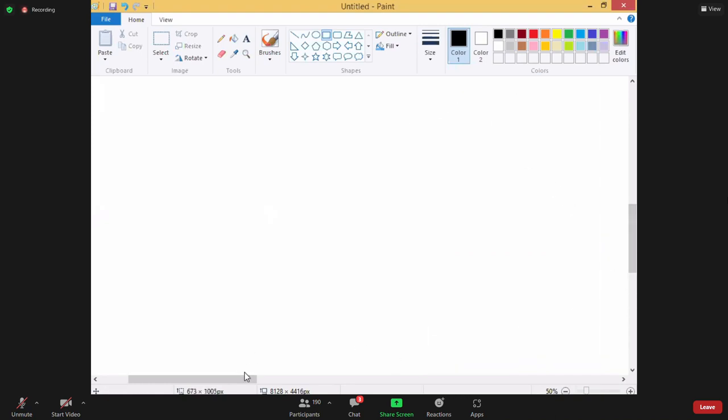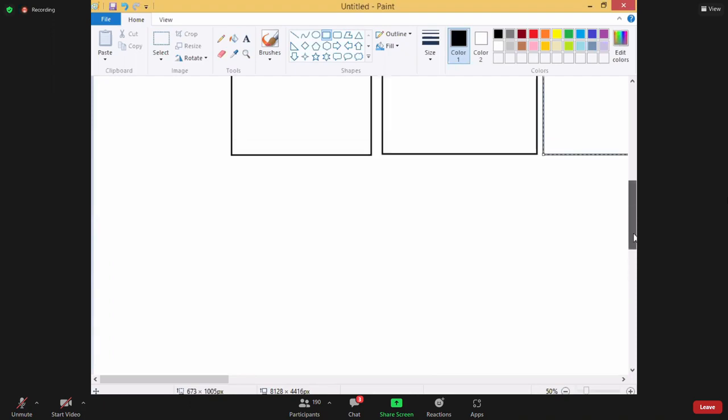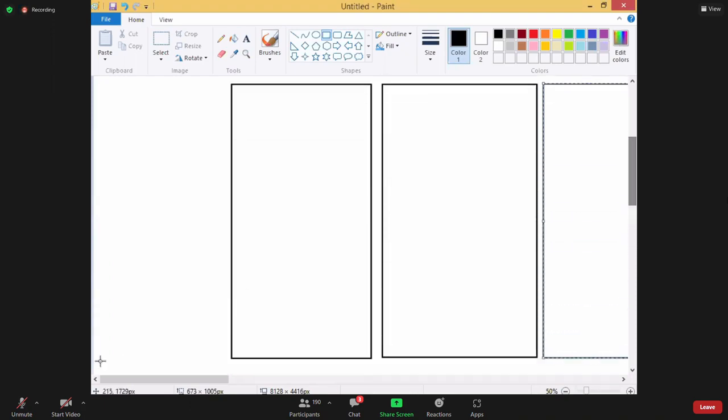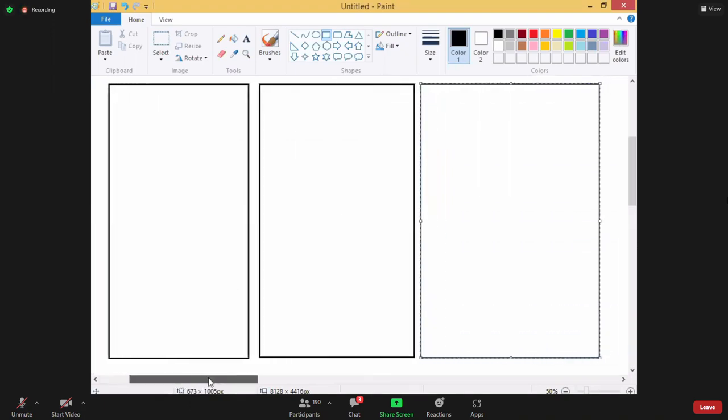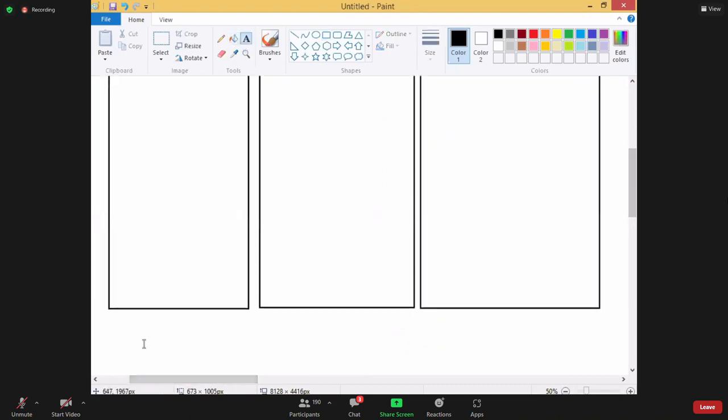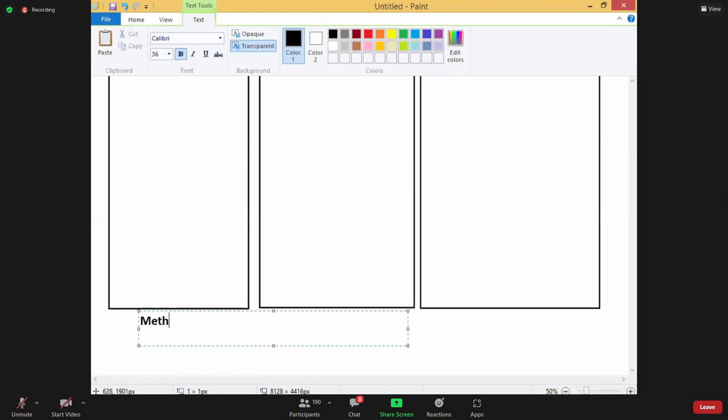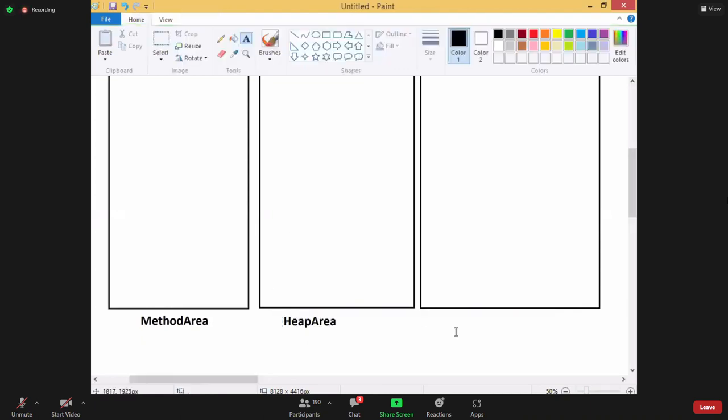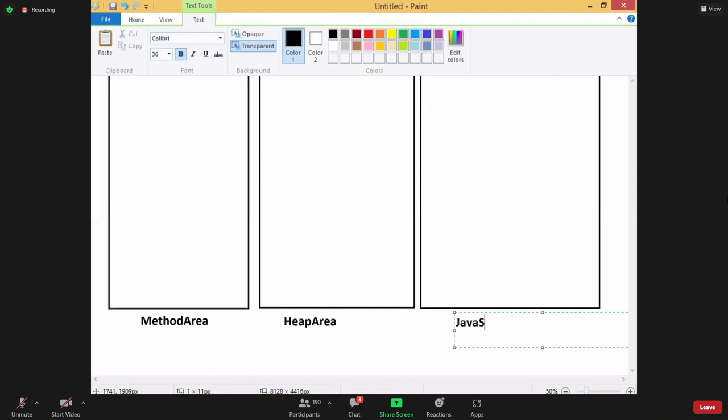So I am looking onto these three memory blocks. So it is the method area, it is the heap area, and it is the Java stack area.